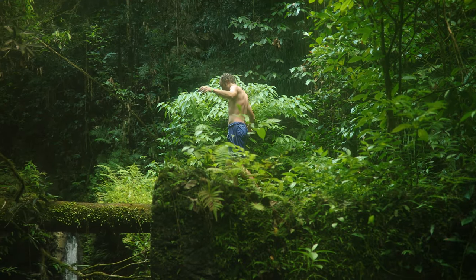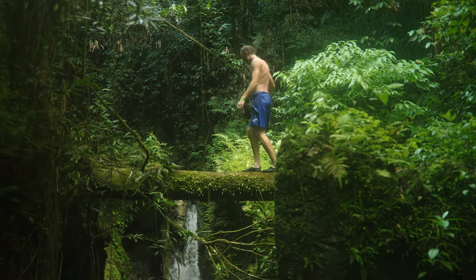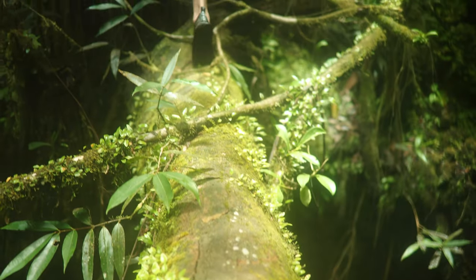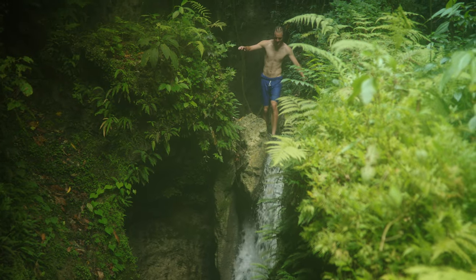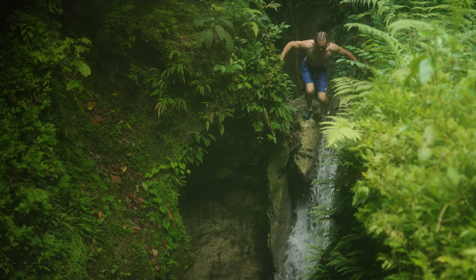Now for the secret of this hike — at the end of the hike is a secret picturesque waterfall that you can only get to by crossing a fallen log, and you can jump in. It was so exquisite and refreshing and isolated, and we were the only ones that were even close to this place.